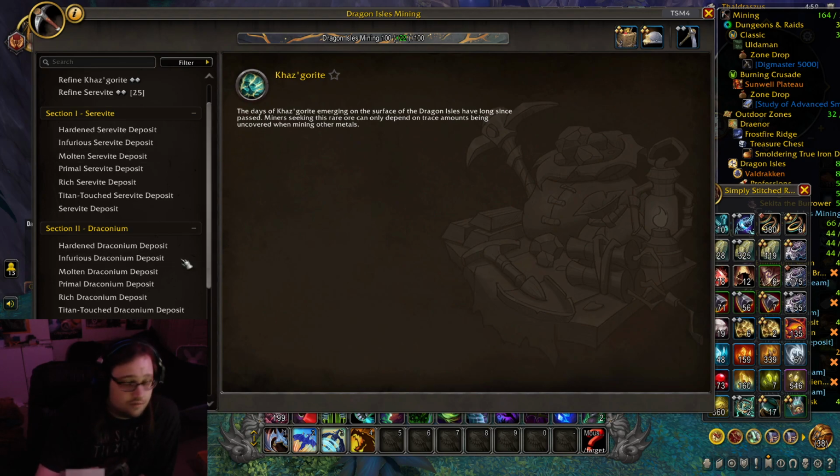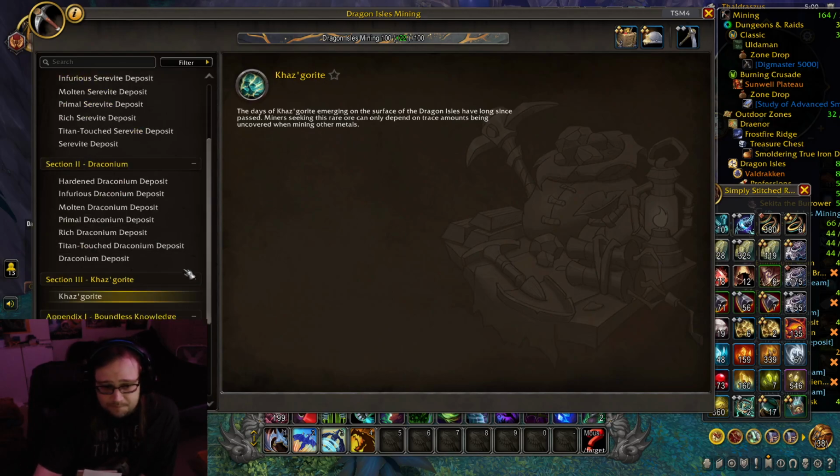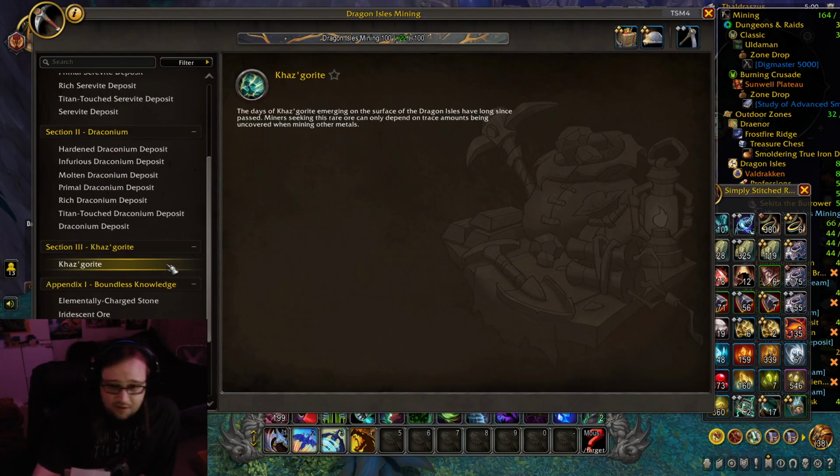Infurious deposits, which give you rousing ire. You got molten deposits, which give you rousing fire and the debuff. Be careful with it. Primal deposits, which give you a lot of rousing of each, and more if you spec into it. Rich deposits, which give you a lot of the ore. Titan Touch deposits, which give you rousing order. And then the base deposits, which you mine to help you level up. And then Casgarite can be found within.